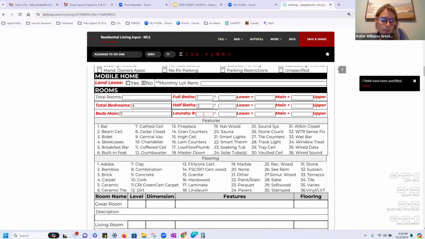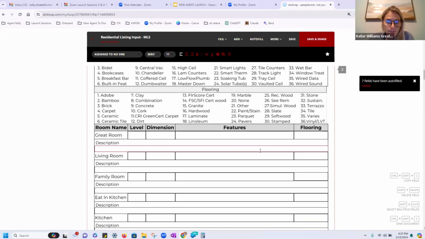Laundry, how many laundries are there? There's just 1, and it's in the basement, so that means lower. So I'm going to put 1 right here. Then I'm going to put a 0 here. There's none on the main floor, and there's none on the upper floor. Half bath, there's none in the basement. There's 1 on the main floor. And there's none on the upper floor. Then I'm going to do 2 full baths on the upper floor, 0 on the main floor, and 0 in the basement. That's how you would fill out this little chart.